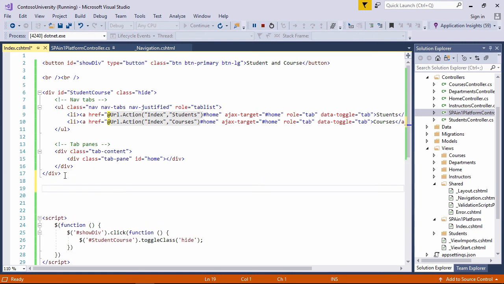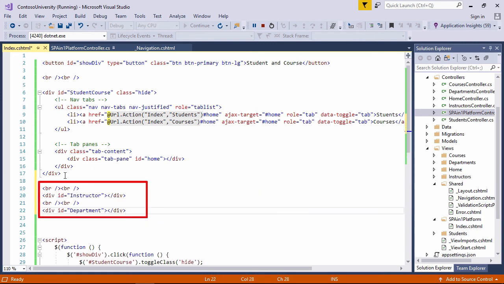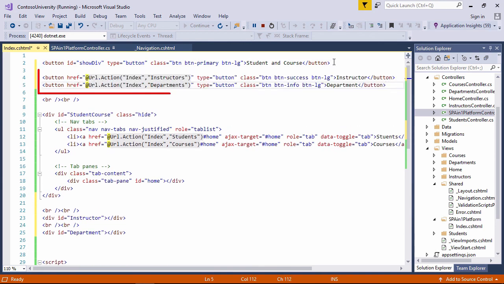Let's write two div tags and instructor and department button. Let's specify Ajax target attribute. Let's see the demo.